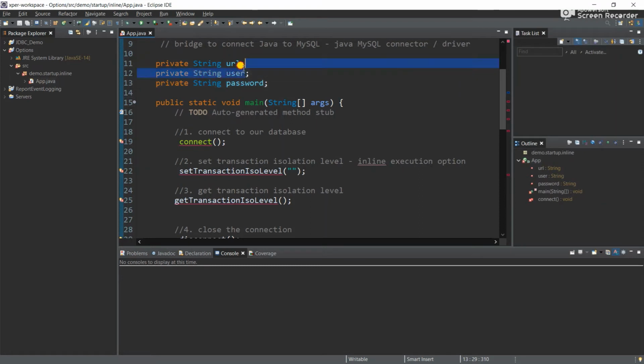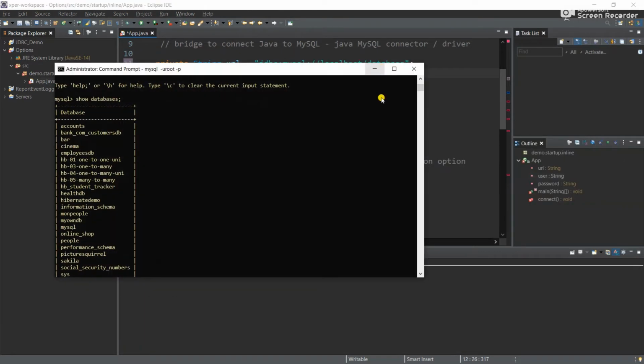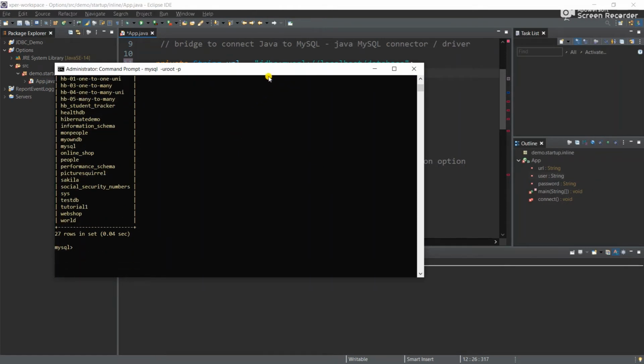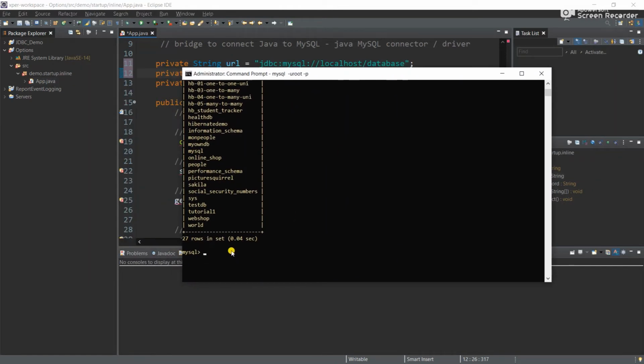For our URL, just as we have something like www.facebook.com, this is going to be jdbc:mysql://localhost, that's the name of the server, and the database you want to access. So this is where we type the database you want to access. We'll look at that later. And then the user we want to grant permission to access this database is a staff user. And we've already created those users as we saw in the database prep work.